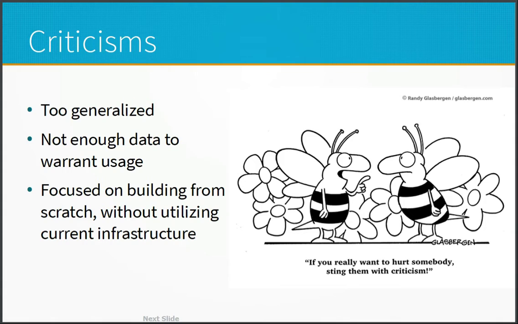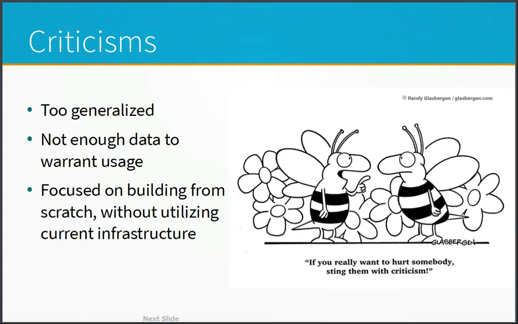A second criticism is that there is very little hard data that actually supports the use of the Zachman framework, as organizations have both failed and succeeded because of and in spite of the Zachman framework. After 30 years, there should be more data that supports the framework's usage. This doesn't mean that it is not useful, it just means that there is not much data to support it.